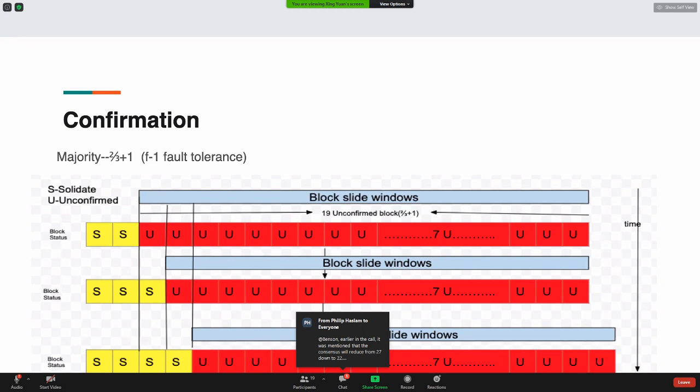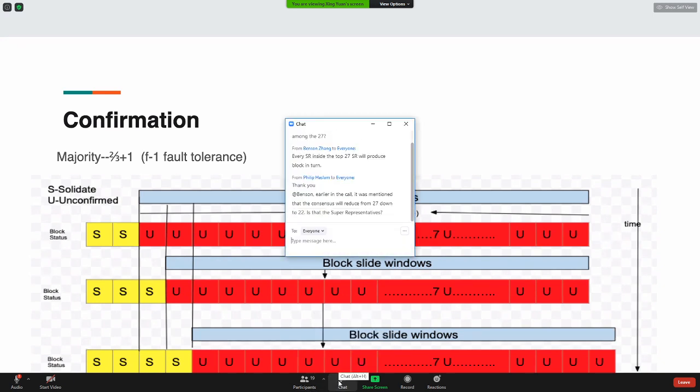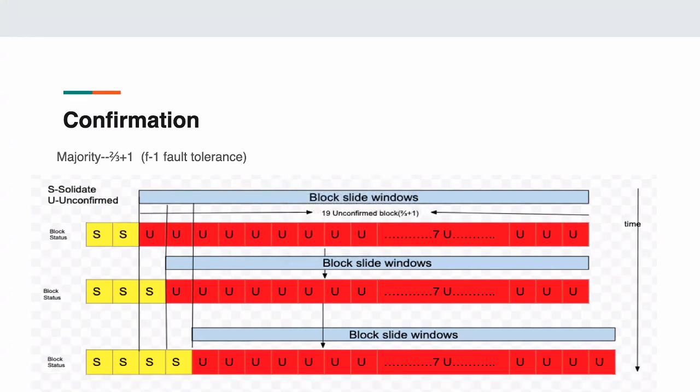Once we reach 19, which means there are a total of 19 unconfirmed blocks, then we can confirm the first unconfirmed block, like the block state you can see in the second row. So it can be in the solidity state because the sliding window size reached 19. After that, we move the sliding window one by one. If a fork happens, we need to restart the sliding window from 1 to 19. Any questions for you guys on this slide?